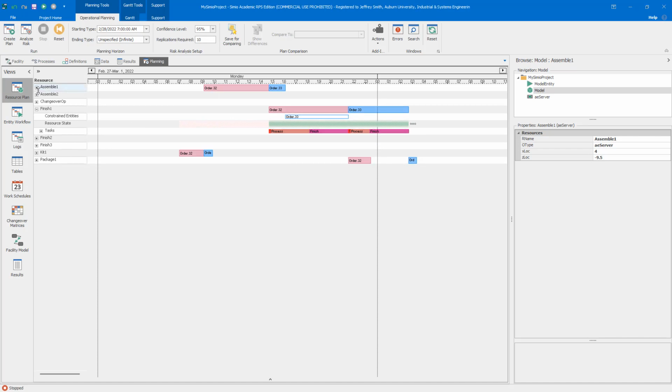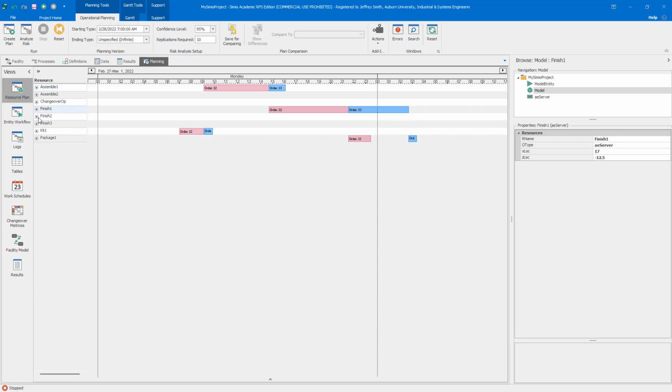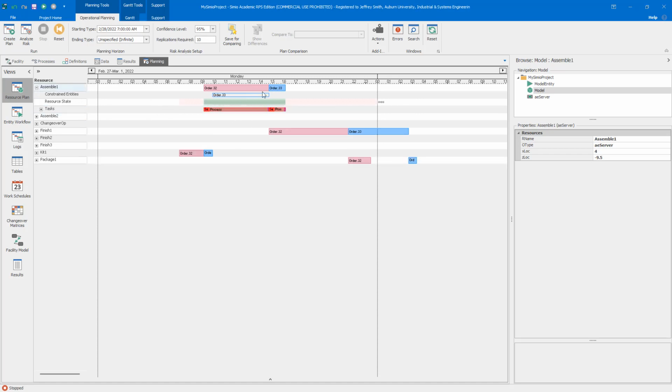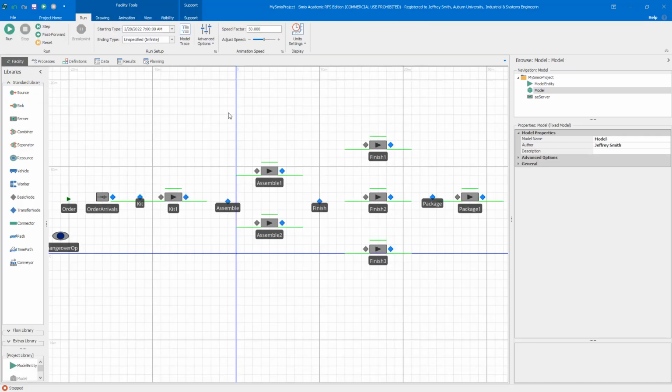So we have a symbol here, finish 2. And one thing that we see here when I'm looking immediately is I expect a symbol 2 to be used, right? So the order waited for a symbol 1 to finish. Same thing with finish. So we have 3 finish stations, but why didn't this one use it? Okay, so then we have to go back and debug. I think I know the answer to this.